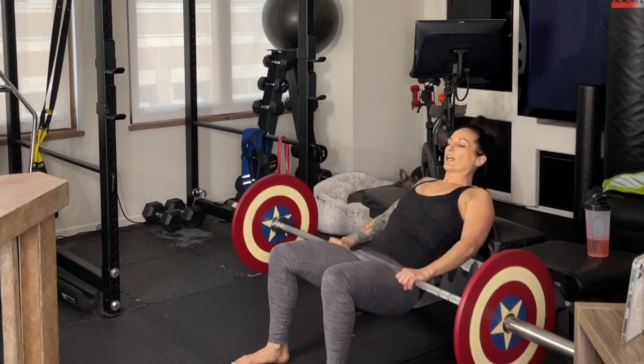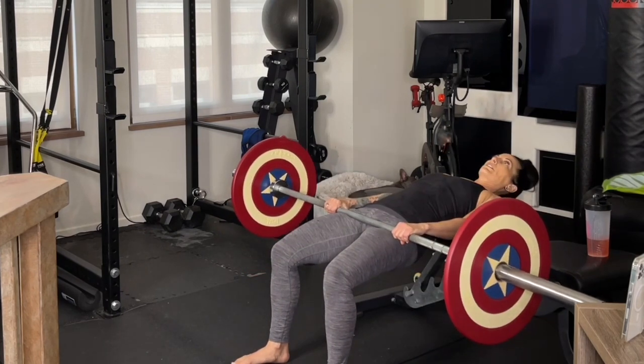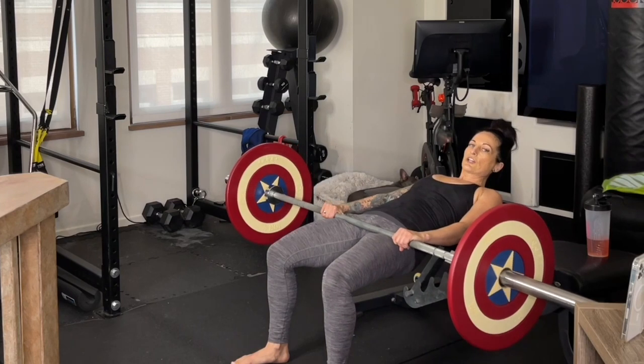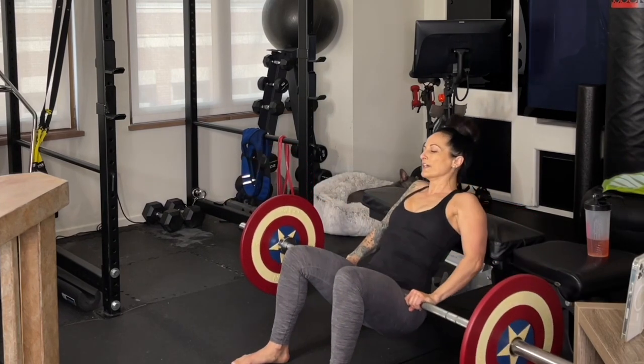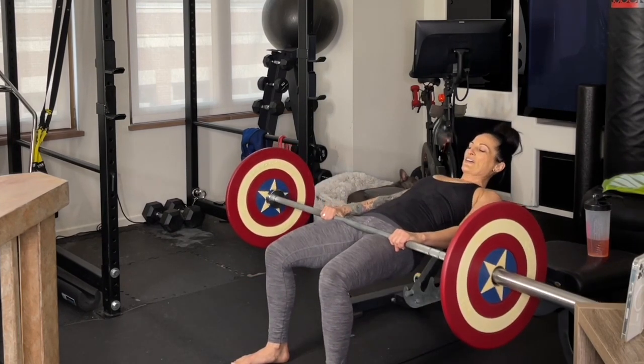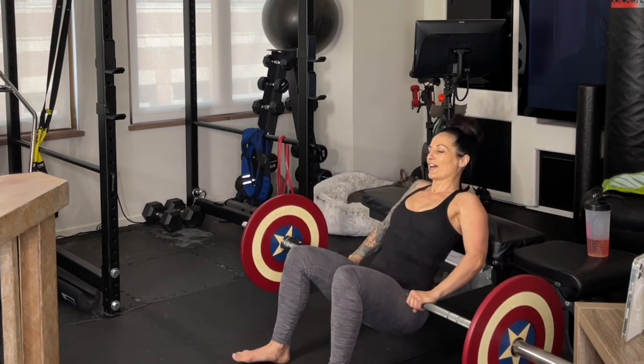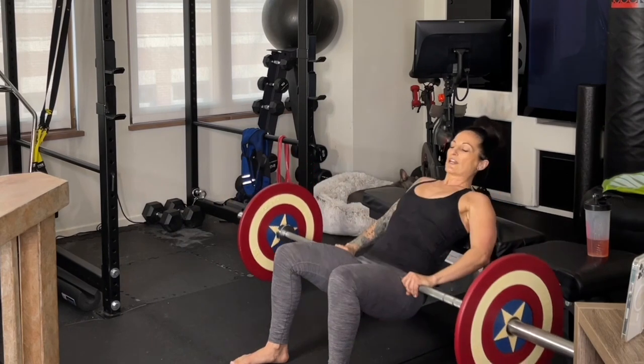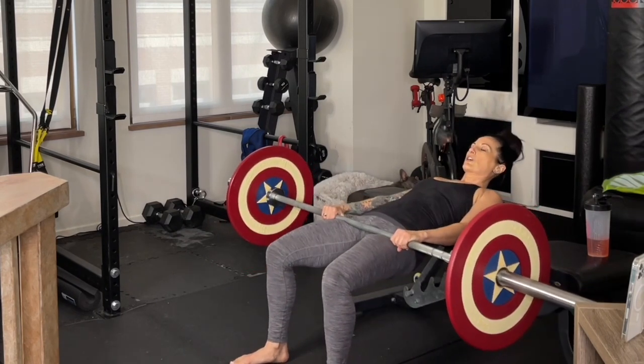8 to 12. By the way, totally fine if you wanna lean all the way back like this, or if you wanna keep your chin tucked in. Both of these are gonna work the glutes and the hamstrings just fine. Just make sure that you keep that core locked in place, nice and tight. Your knees track over the toes.